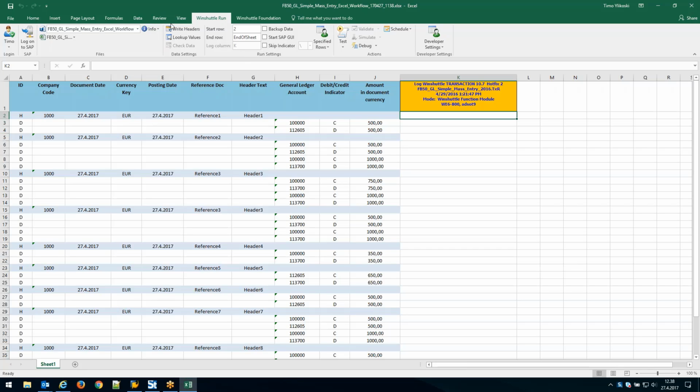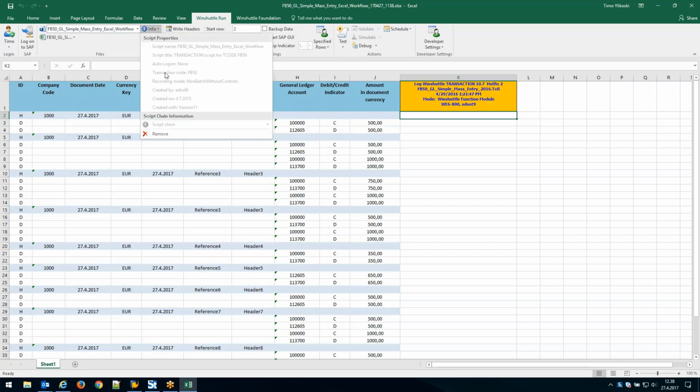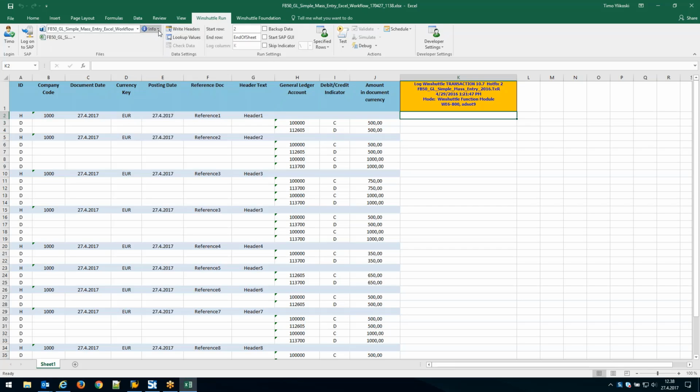Other than that, you still have pretty much all the same options here. I think it's just that the layout is better. It's easier to see the different options. If you have multiple scripts published, they would appear here in a drop-down menu. You can see some information on the script here and things like that. In this case, I didn't have any settings locked, so as the runner user, I could actually modify any of these settings here. So this is more of an Office ribbon style add-in.